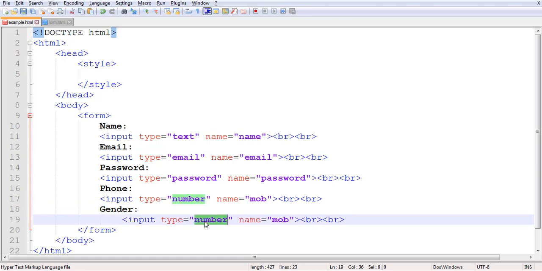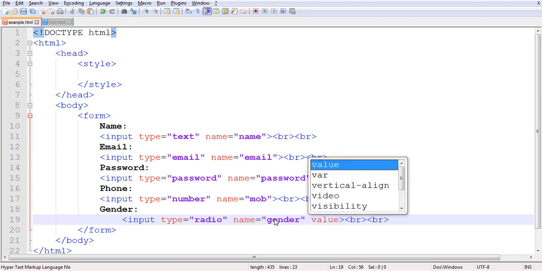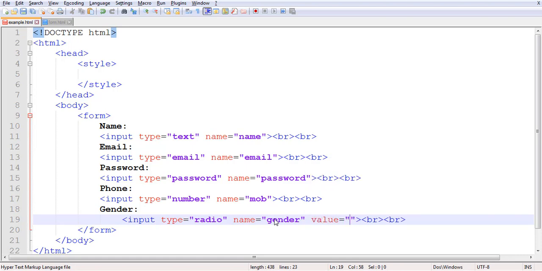So the input type is radio, because we need a radio button, and the name should be gender. And here we need to mention one more thing, which is value. So the value would be male. For male we are going to mention the name gender, and the type is radio.